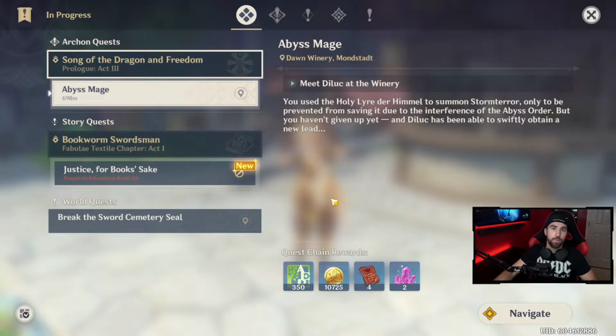So the first thing that you want to focus on is completing all the quests that you possibly can. That means completing all your Archon quests as well as your story quests. Your world quests, you can focus on those a little bit too, but these two are the main ones. You really want to try to complete all the ones that you possibly can until the game completely locks you out due to your adventure rank.